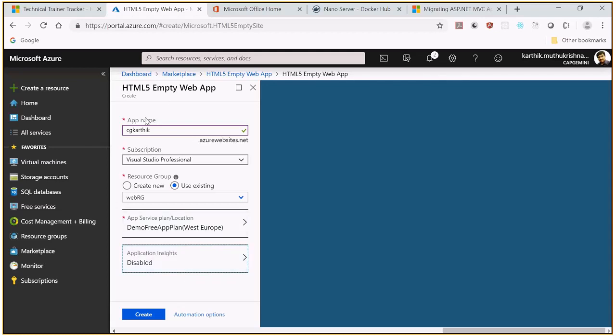So we got this website. So create this. So this is an HTML5 empty web application.